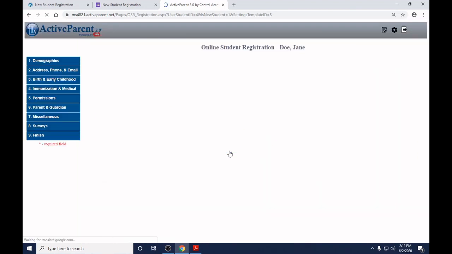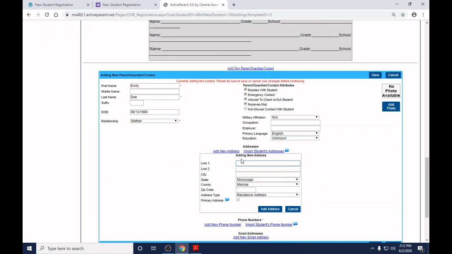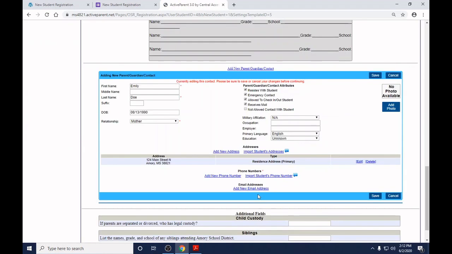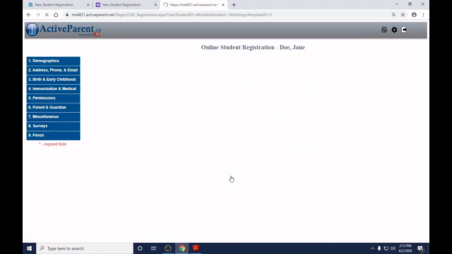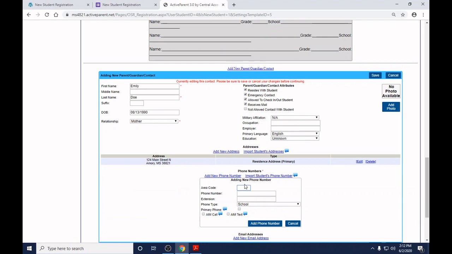When you have entered all the requested information, click Save. Please note that phone numbers are required for all contacts.